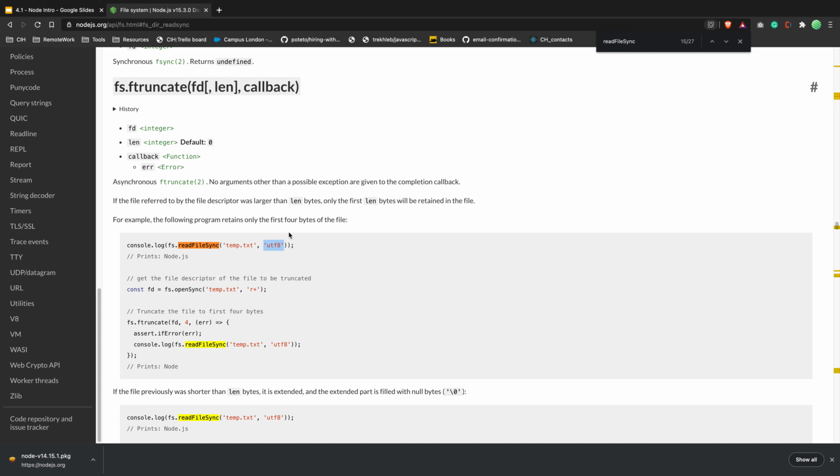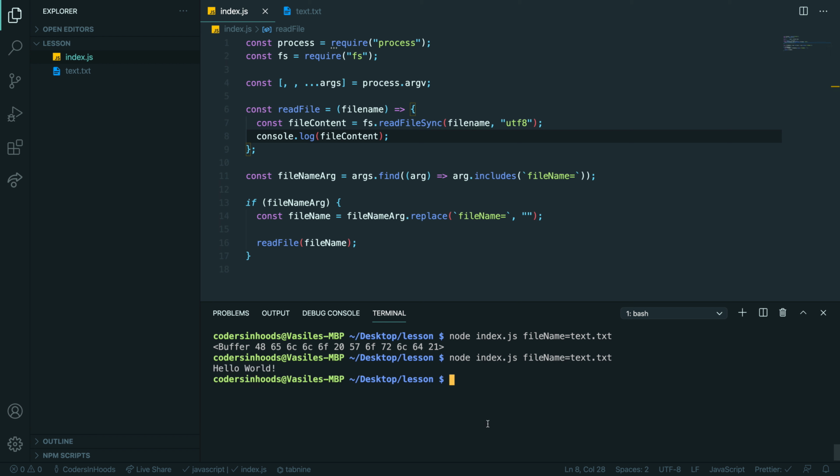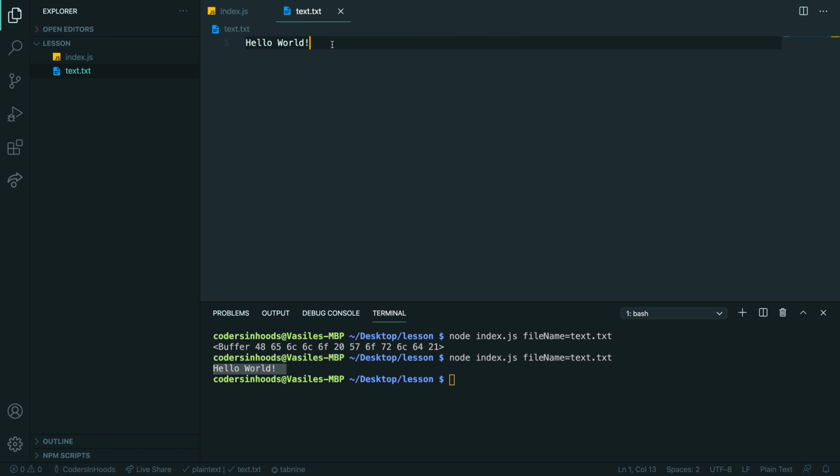And for us, it's just UTF-8. So the second argument should be UTF-8. Now we're getting actual text, right? From the file. So we're actually reading the file.